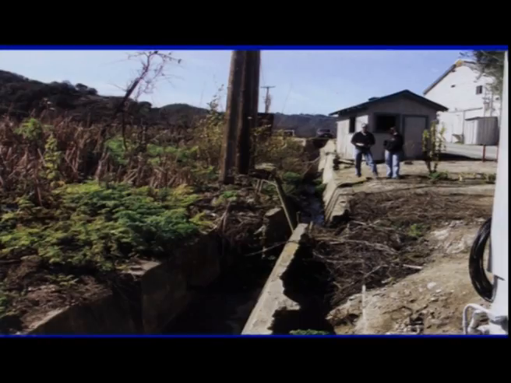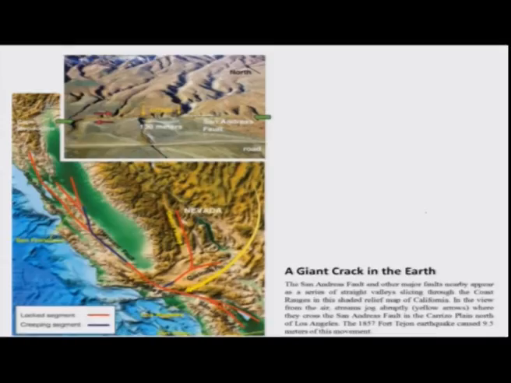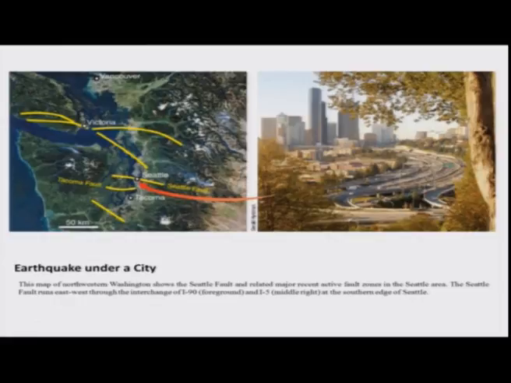Again, as I told you, the utilities are getting deformed. So, this is an example of a water duct which is displaced along the Hayward fault, because of the creeping. So, they know that there is a giant crack in the earth which passes through their cities. This is an example of Seattle, where they understand that there is a fault which passes through their city. So, this is very important, that we need to know from which place the fault passes.